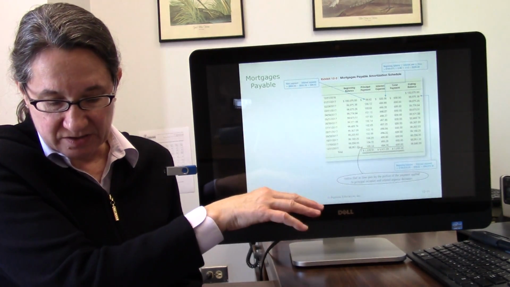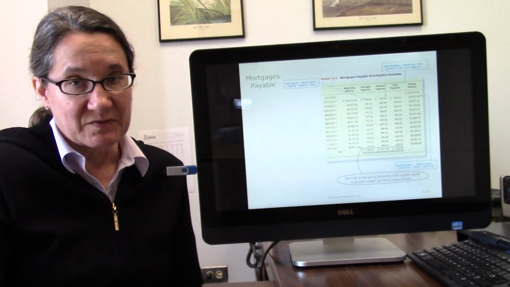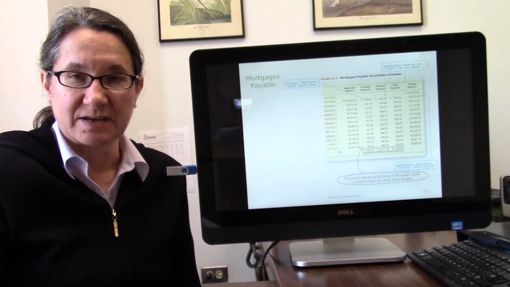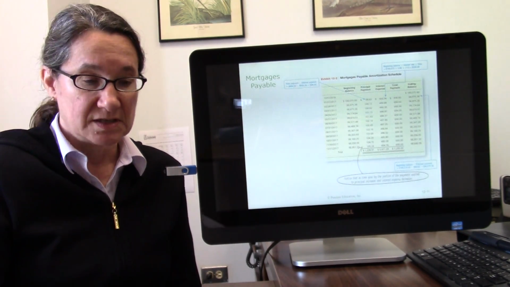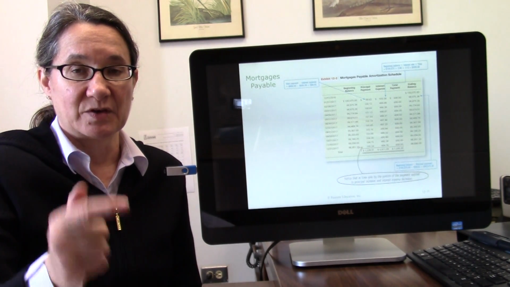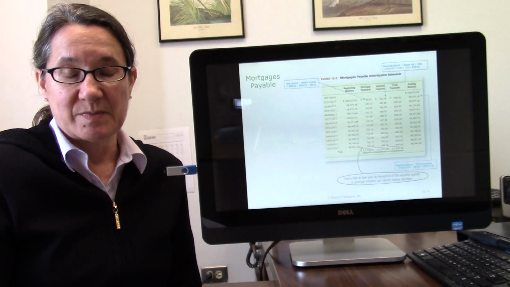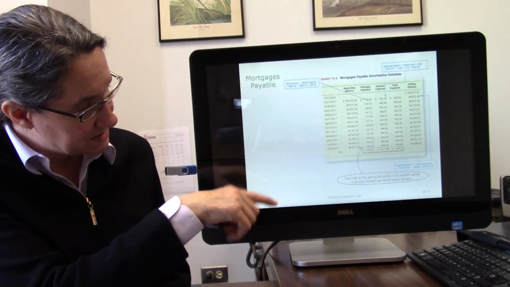Because if it's 30 years or 20 years, obviously these monthly amortization schedules are very big. And if you've ever seen one, you know they go on for pages. Like when somebody buys a house, they usually are given an amortization schedule. And it just shows this is the date the payment's due, here's how much of that payment goes to principal, and here's how much of that payment goes to interest, just like it says, payment schedule. And this is what they look like.